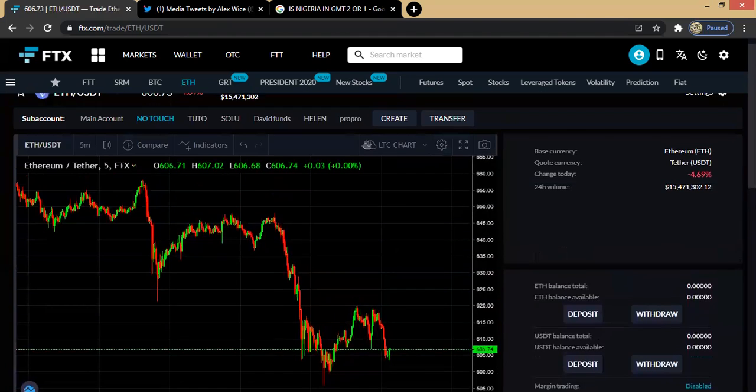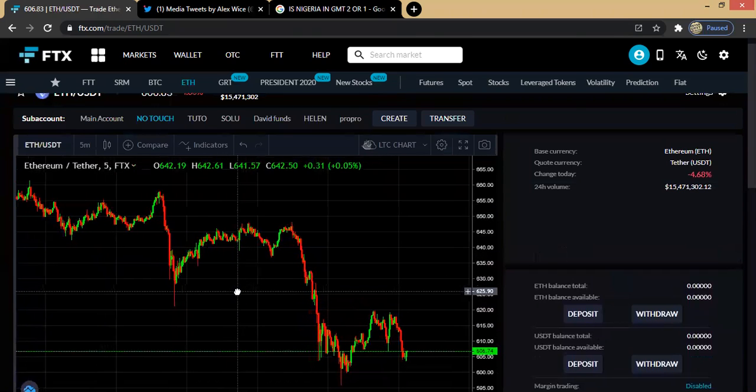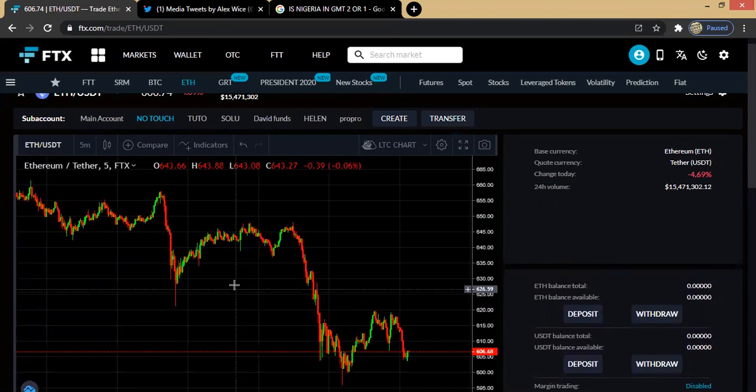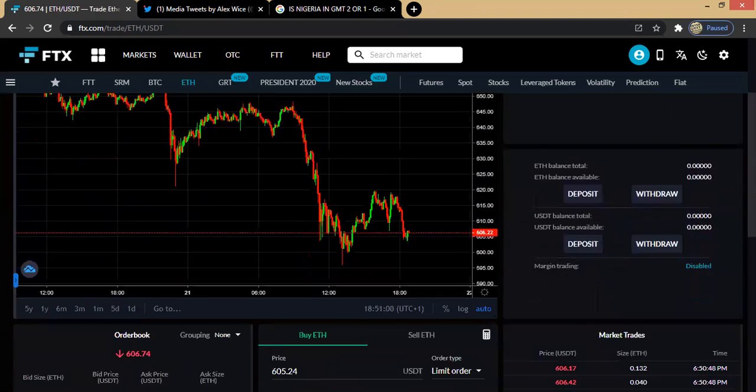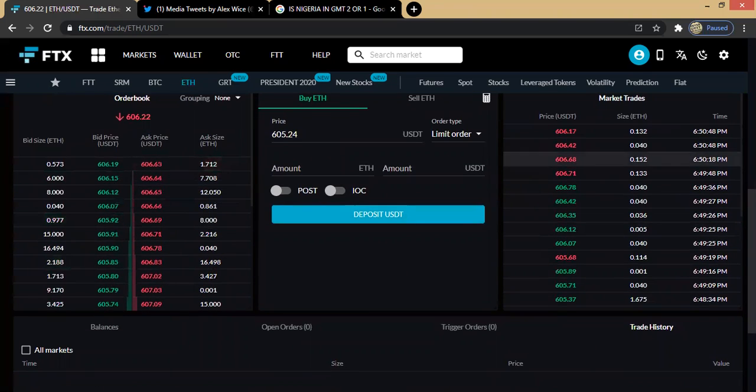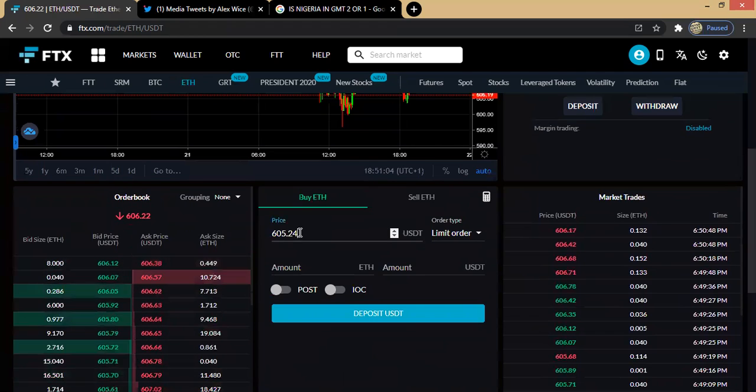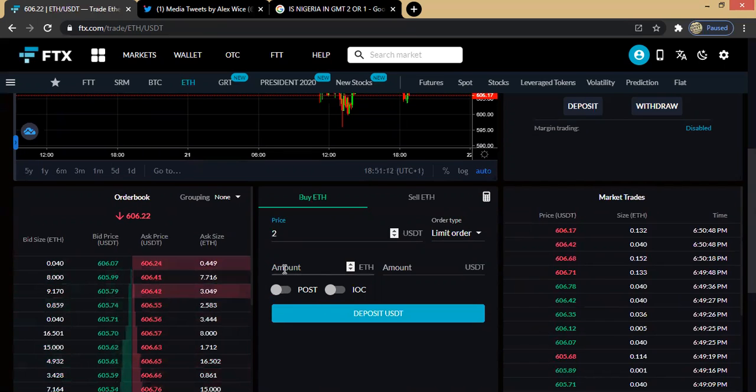All right, so after we must have done our analysis, probably we think the coin is good, probably we've looked at the white paper and all that, and we feel the tokenomics and everything else surrounding it is okay, so it's something we can buy. So we then go down, assuming, let's say, it's selling at $2, then we go right ahead and put $2 as the price, and then drag whatever amount we have here. Let's say we have $200 or $50 or $20. If you're buying $20 worth of feeder token, it will give you 10 tokens, 10 pieces of feeder tokens, right?